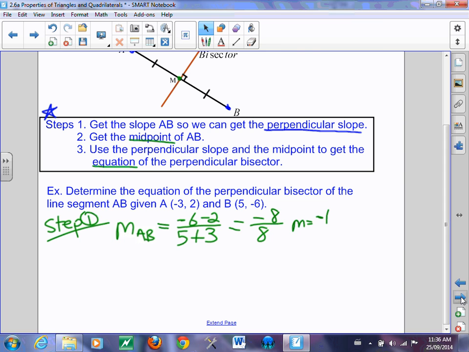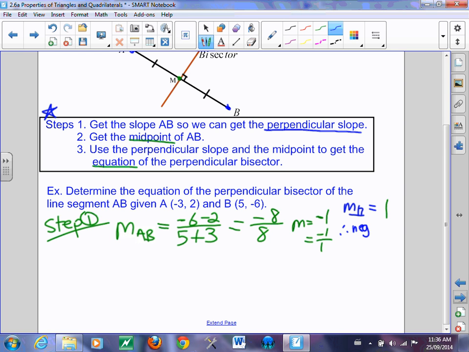Now remember, to find slope perpendicular, you need to flip the fraction and change the sign. So first of all, it's negative. We know it's got to be positive. But just remember, by definition, negative 1 really equals negative 1 over 1. So you flip the fraction, it's going to be 1 over 1. So the slope perpendicular is just going to equal 1. So just remember, how did we get that? Negative reciprocals.